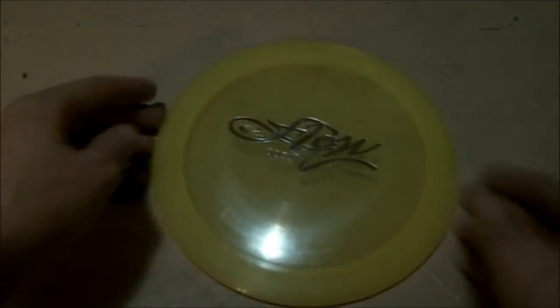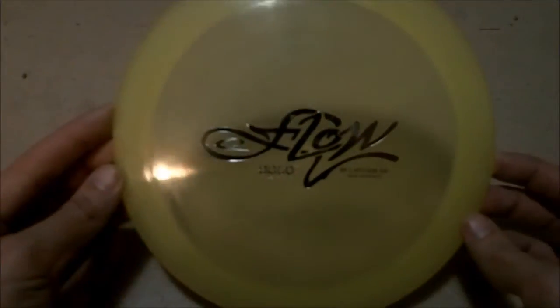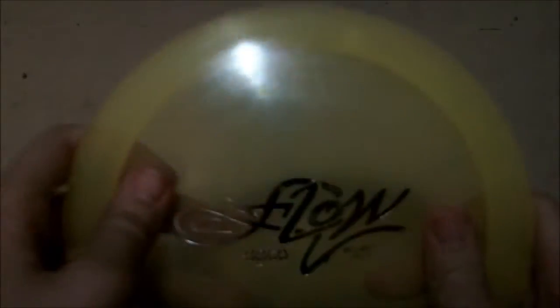Next, what do we got here? Next we have the Flow by Latitude 64. This is in the Opto plastic. They've had the Flow before in the other plastic, but this is a new one in the Opto plastic. Take a look at the dome there. The Flow is a high-speed driver with really good glide. They say it's a mix of a Halo and a River.